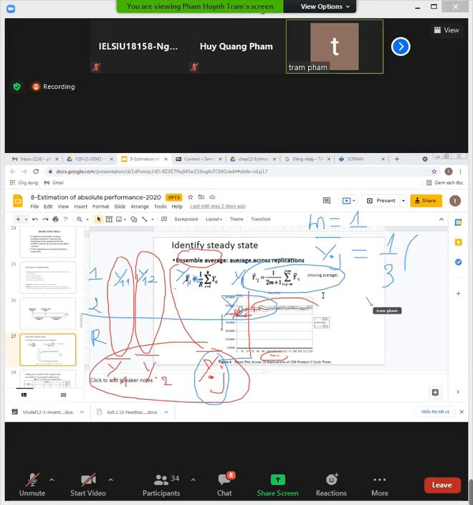y dot i will run from j minus 1 to j plus 1. So it would be y dot j minus 1 plus y dot j plus y dot j plus 1, if m equal to 1. So basically, this is what we plot.